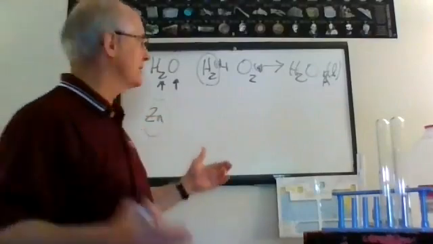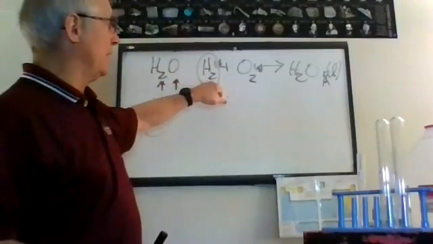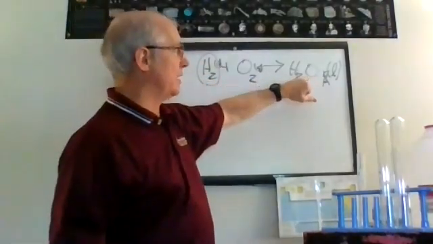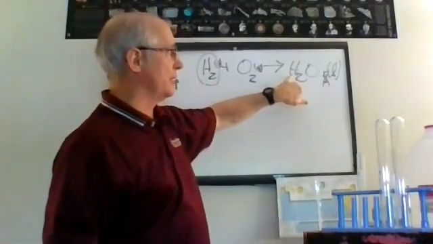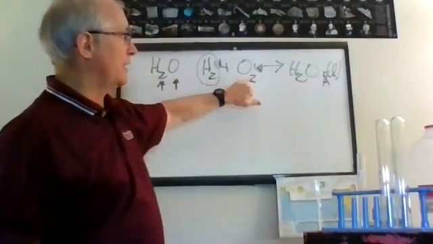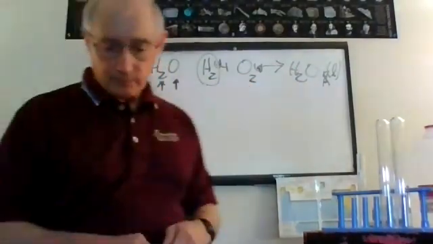Does that make any sense? So there are certain elements, there are 7 of them, that need a buddy. If they have a buddy, like oxygen has a buddy called hydrogen, then you can have 1 atom of it. Otherwise, if it's by itself, you've got to have 2. And all the rest of them you can write alone.